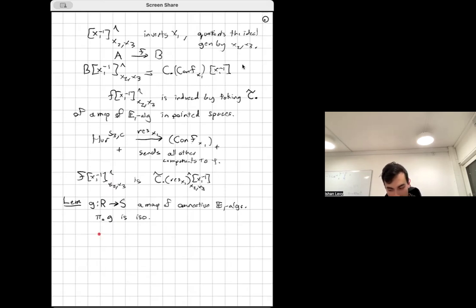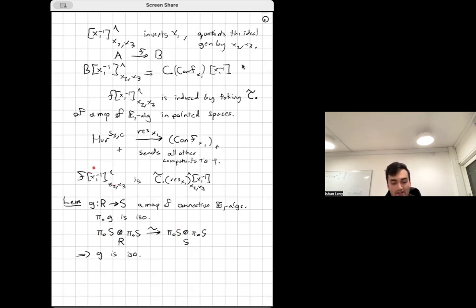And let's also assume the following condition, which is something about the cotangent complex, if you appropriately interpret it. So you want to assume that pi naught of S, if you take the relative tensor product over R of pi naught of S, is the same as taking the relative tensor product over S. If you assume that this map is also an isomorphism, then actually just G is an isomorphism.